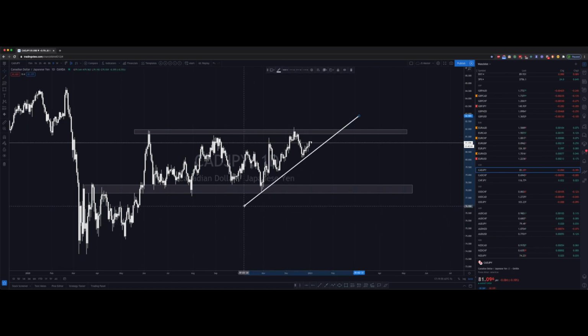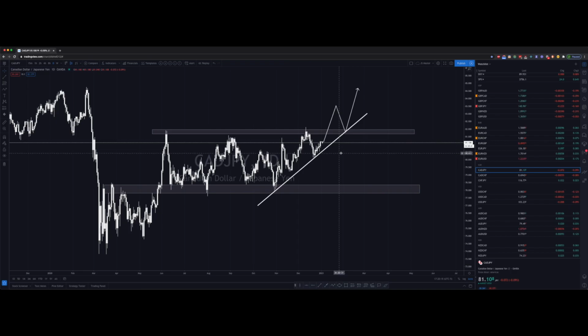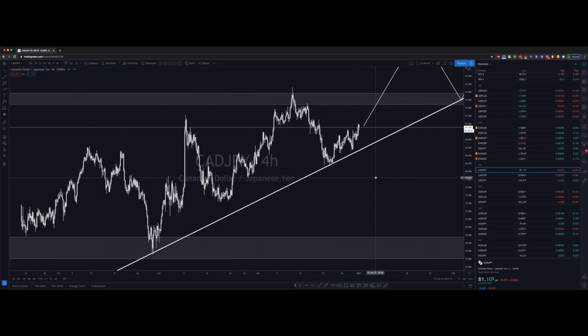So yeah, price moving up. What we'll be looking for on this pair, if price continues to move up, is a clear breakthrough of this level, come back down, test, and then possibly push to complete these highs up here. If we see something like that set up on the daily, then that'll be a nice move. If we drop to the 4-hour, we could probably see what's happening here.